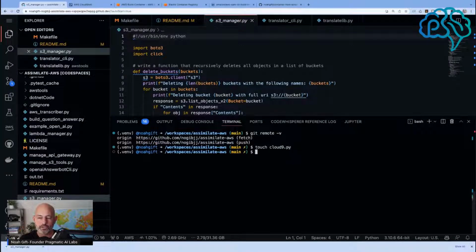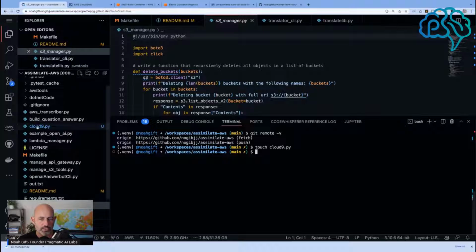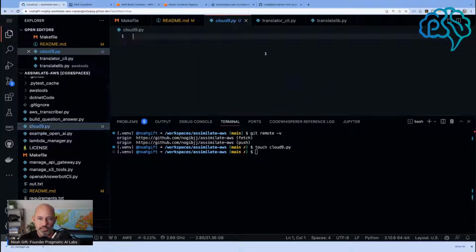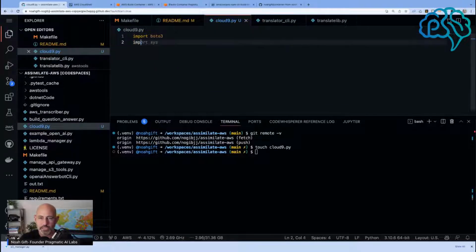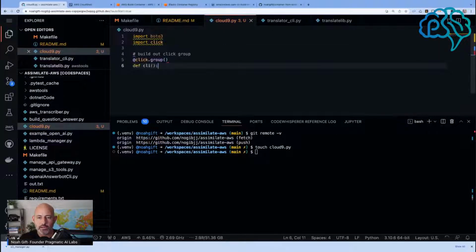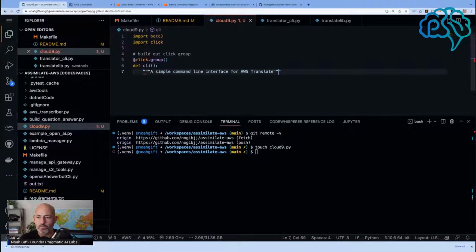This will be what the tool does. Let's just really quickly say import Boto3, import click, and build out a click group for AWS Cloud9.